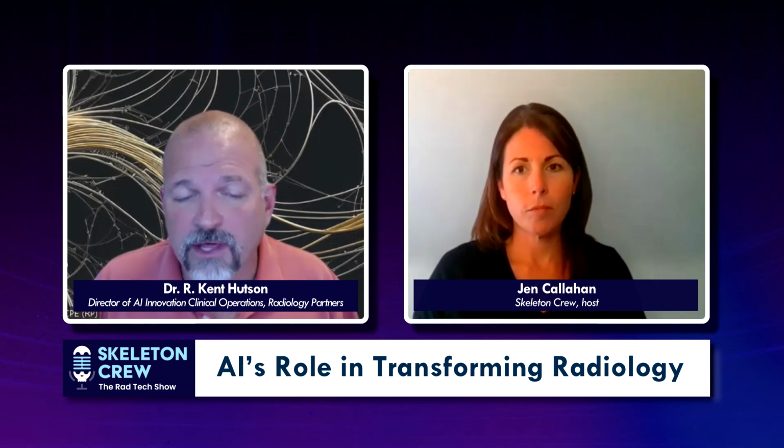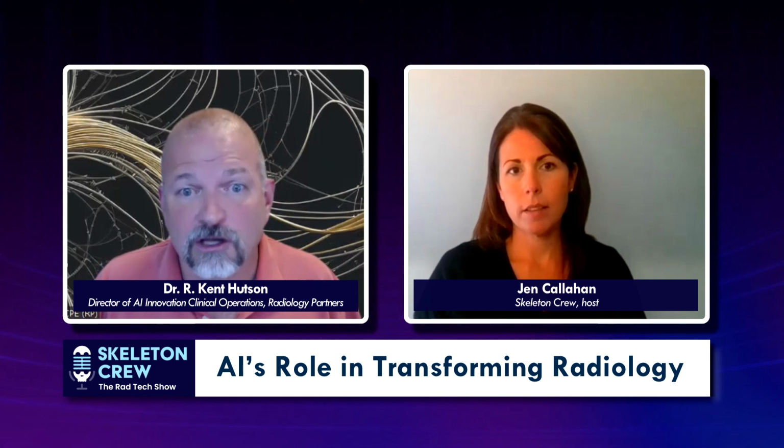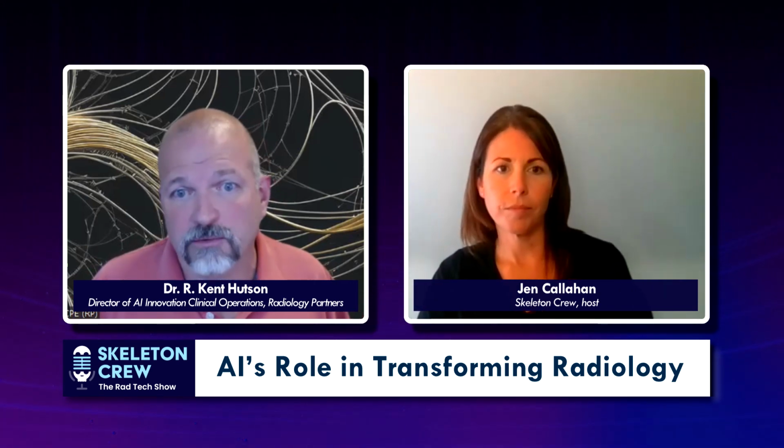So we've seen a number of different pathways, from a radiologist or a rad tech, or maybe somebody who's in IT but not in healthcare, that have come into this field, because it is pretty early. It's still developing. My suggestion would be to start at SIIM, the Society for Imaging Informatics in Medicine, SIIM.org. SIIM has great courses to fill in the gaps. If you're an IT person with no healthcare experience, they've got courses for that. If you're a healthcare person that needs the IT education, they've got that. They have a program that you can get certified for imaging informatics, and they have a lot of content for AI that gets you up to speed.